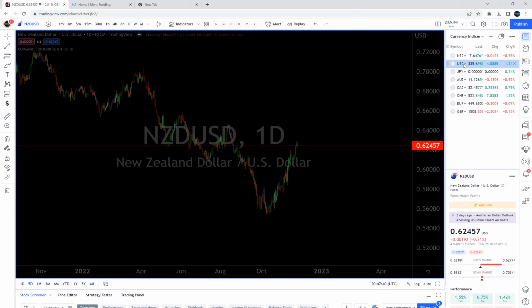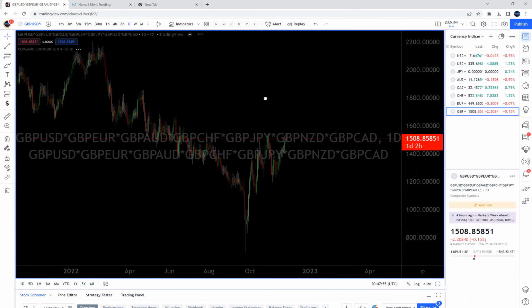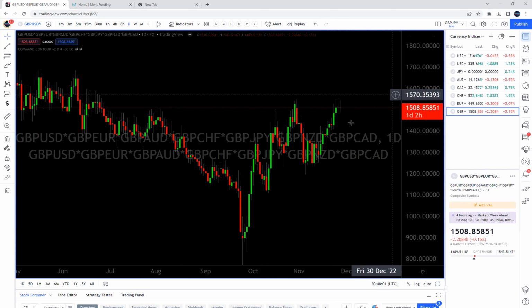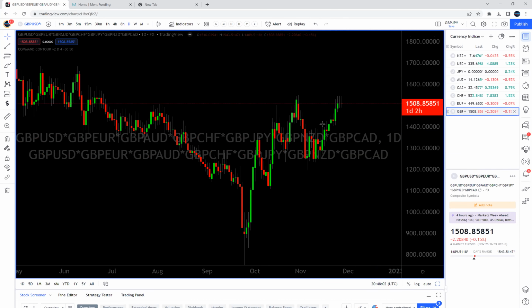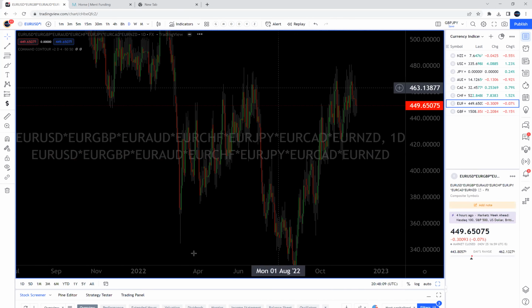So now we know that the USD was getting weaker. If we have any other of these indexes that are getting stronger, like for example the pound, if I go to the pound, that pound was getting stronger. So I know that the GBP USD will be buying. Let's see the euro. What was happening with the euro? Okay, overall, it was buying.